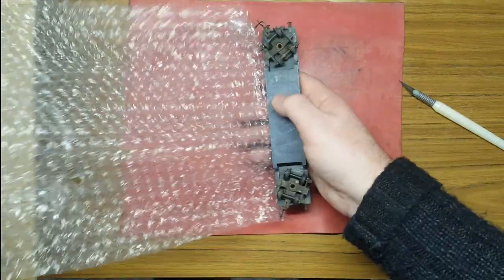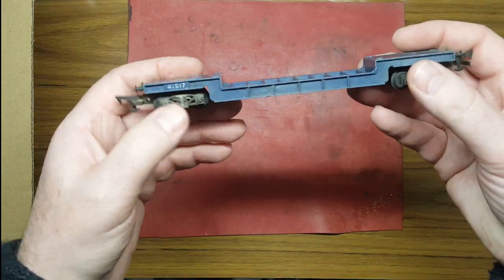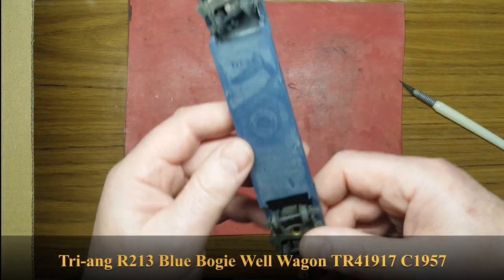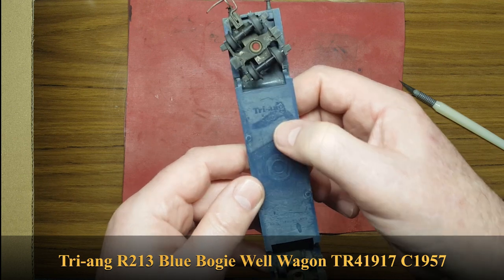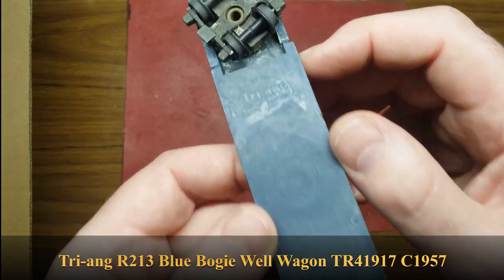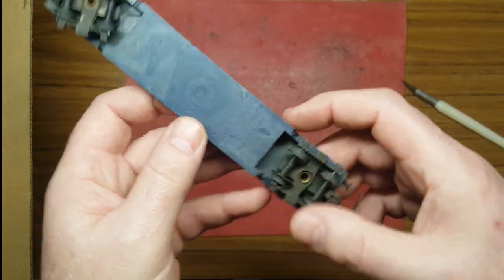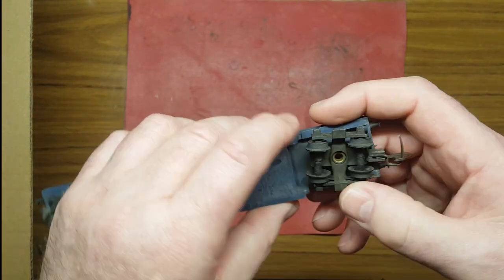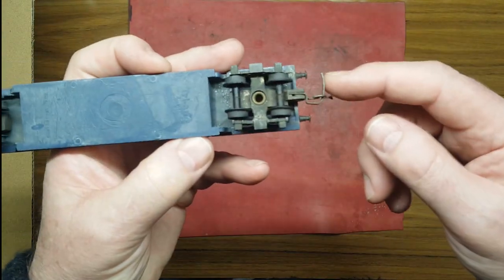And it's another flat wagon. 41917, Tri-ang. R116, R213. It's a bit hard to see, but you can read it out. I don't know whether you can see it. Yes, there you go. Made in England. So this is one of the really old ones, as you can see by the wear on it. And the couplings, once again, it's an old Tri-ang because of the couplings.